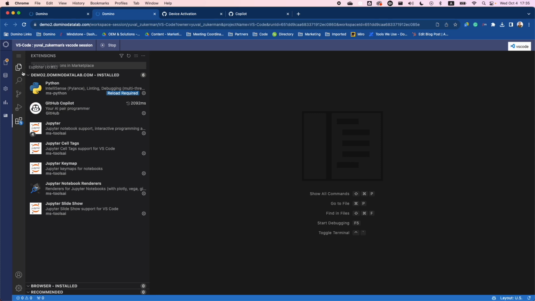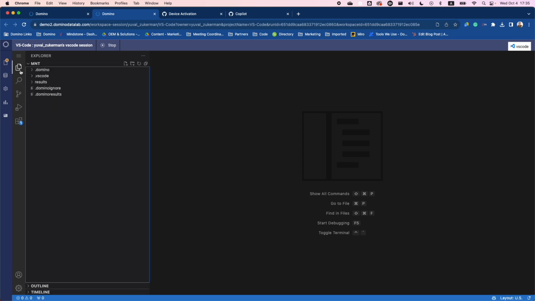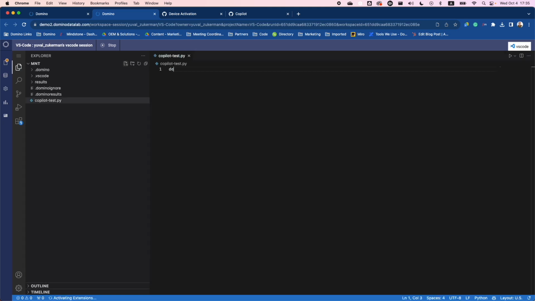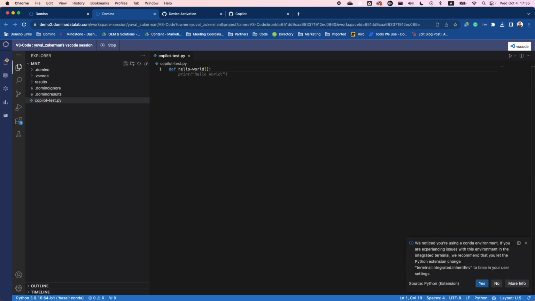I'm going to now create a new file. I'll call it Copilot test.py for Python, and let me just correct the name. When I open it, I can define a very straightforward named function, and you can see that Copilot is auto-completing my code.